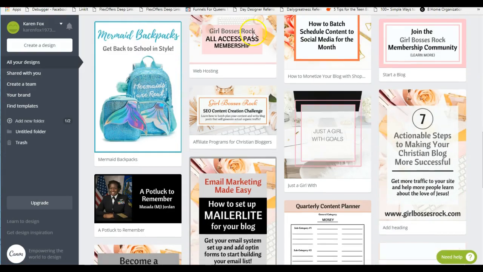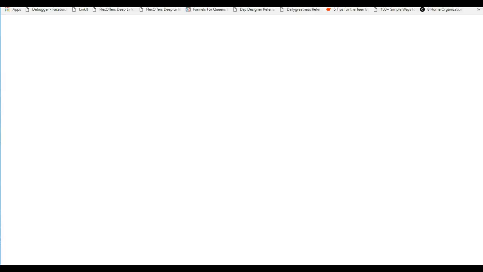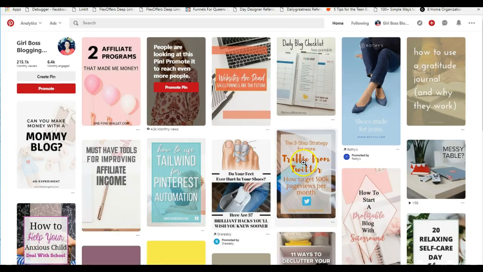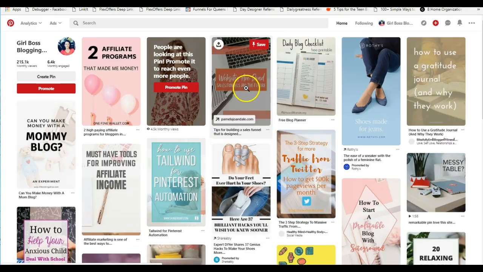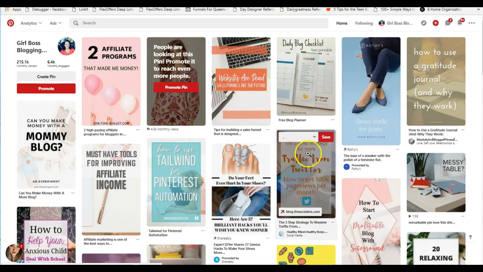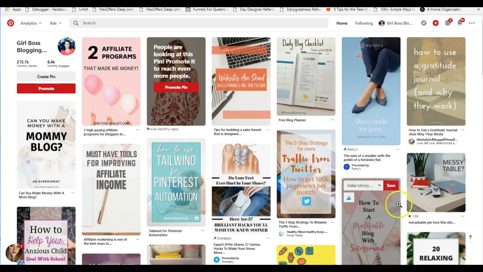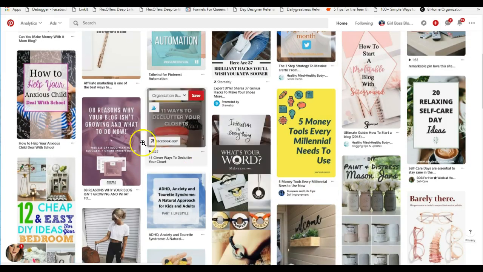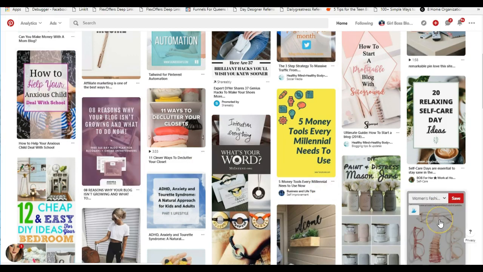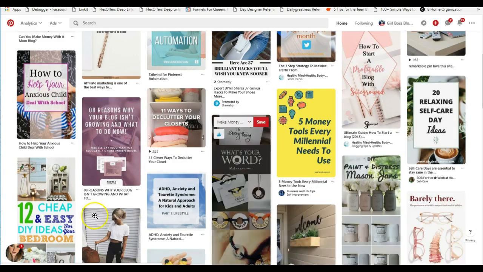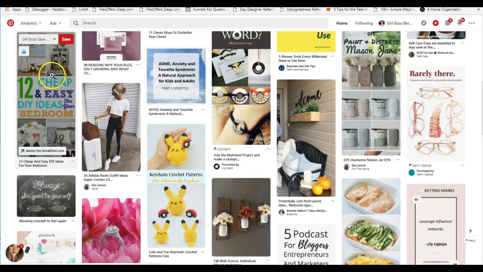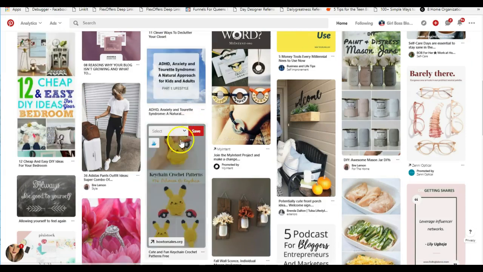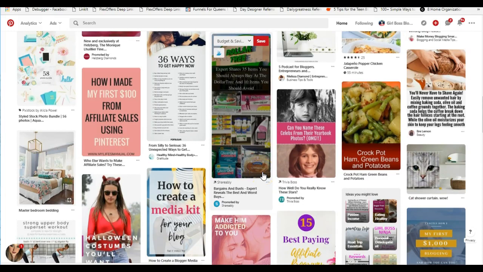You may see some people, well, I'll just go to Pinterest real quick, who have a combining. So like they have sales funnels on the future with some fancy stuff here. Like this one here, 3-step strategy for more, how to get, and then traffic from Twitter is in a fancy thing. This is okay. Same thing with like this one. I would stick to 2 fonts. This kind of goes with the whole DIY thing, so that's okay. But in general, you don't want it to be too busy.